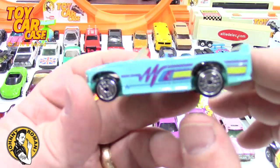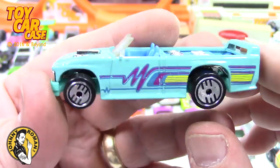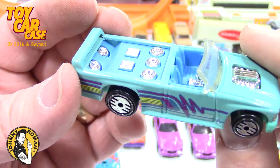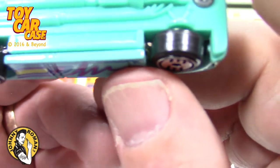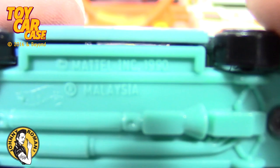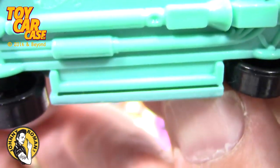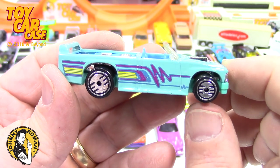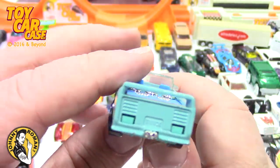Oh, here's your mini truck. A mini boom box. I think it was originally in orange, wasn't it? I can't remember. About 1998, if I remember correctly. 1990. Malaysia. Now that doesn't mean this one was released in 90, but look at those striped wheels. Those are pretty cool. I'm digging those.